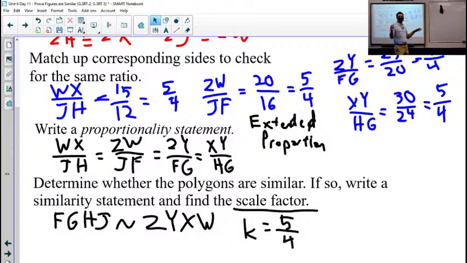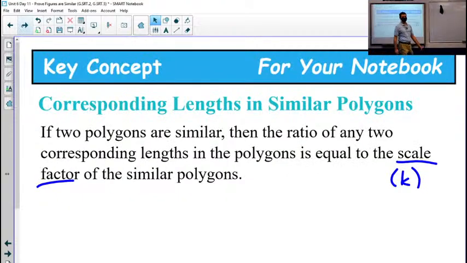So all of that is a long way of saying our definition. Here's the angles all matching up and being the same. Here's the sides all reducing to the same amount. And this number is called a scale factor, so let's write that down as a definition. It'd already be in your notes when we talked about dilations, but we'll write it down again anyways. So same idea, we're using K to abbreviate our scale factor. That's the main thing I want to point out. So whenever you see K, we're using it to stand for scale factor. All right.